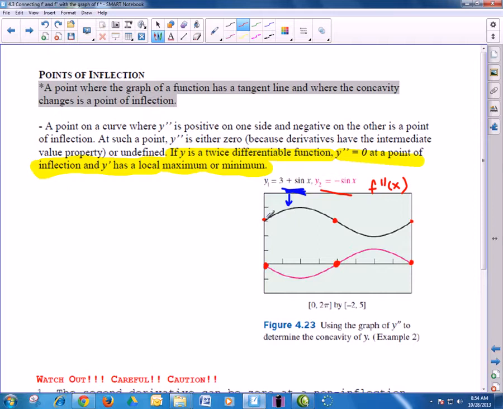Your slopes, if you were to look at your slopes, it goes from positive to negative. So those are decreasing, so that's concave down on this interval. So it's concave down. Then you notice it goes from decreasing to increasing, so then on this interval it's concave up, and it switches right at that point. So that's what we call a point of inflection, where the concavity goes from down to up, and most times it's going to be halfway between. So if you ever have a problem finding where your max and mins occur, and you don't know what the first derivative is, you just have the second derivative, well, chances are, if you know what your inflection points are, they're going to occur halfway in between. Okay?